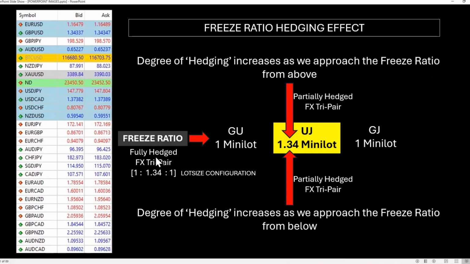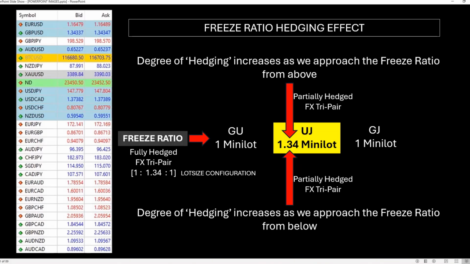So in this area, anything above 1.34, you're partially hedged. Anything from below, as you approach to the upside towards 1.34, although you're partially hedged, as you hit 1.34, you'll be fully hedged. And that means regardless of whichever way the market moves, you're not going to make any money. And over time, because of trading costs, you're going to lose money. This is critical information that you must know. A lot of people don't understand this. If you hit 1.34 to 1, you're going to be fully hedged. I call it the freeze. Your account is frozen.